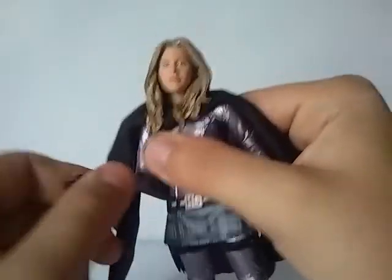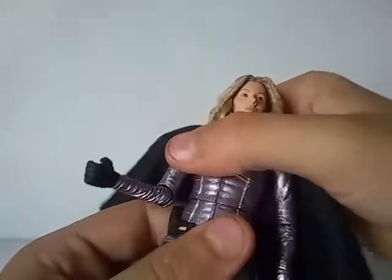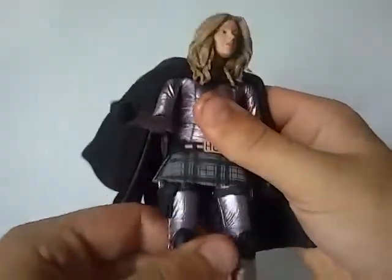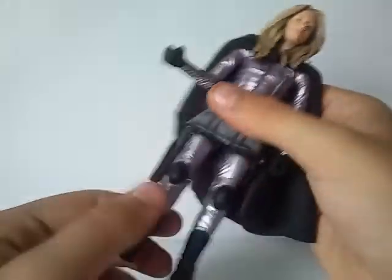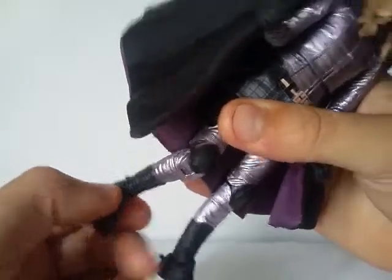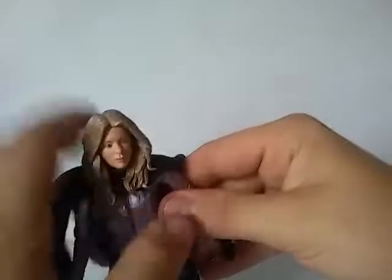And a swivel that has ball joints in the wrist, and then she has a ball joint in the waist, and her legs hinge out that far, hinge forward not too much, and hinge back not too much because of the skirt. And there's also a swivel in the upper area of the legs, and she has double jointed knees, a hinge in the foot, or it should have a hinge, and then a little bit of ankle pivot. So that was the articulation.